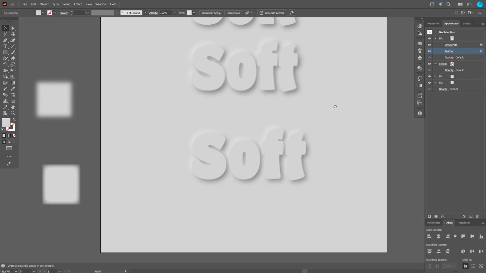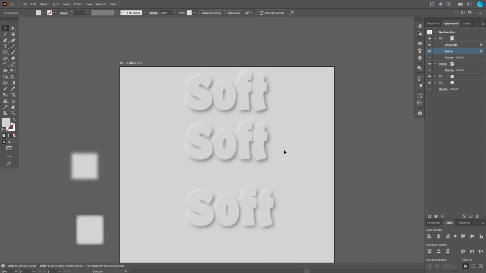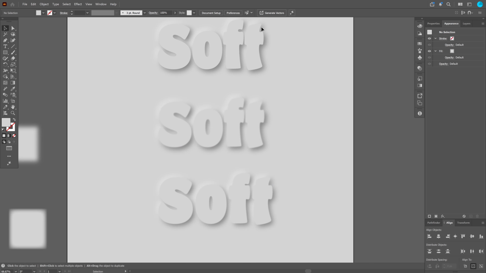I'm going to zoom out and we can examine them. Now in this one, right on the top, it's very sharp. In this one, this whole thing looks kind of blurry. But this one has its sweet sharpness, but it doesn't look sharp at all at the edges. And this is what makes it the best option to create that neomorphism effect in texts. And at the same time, it's also completely editable.